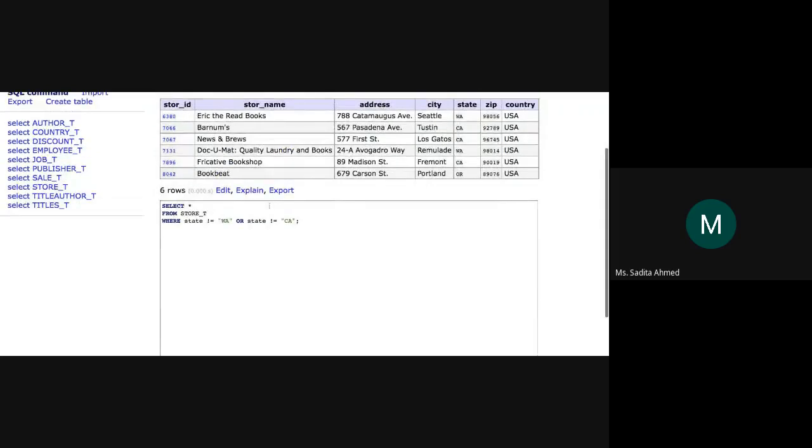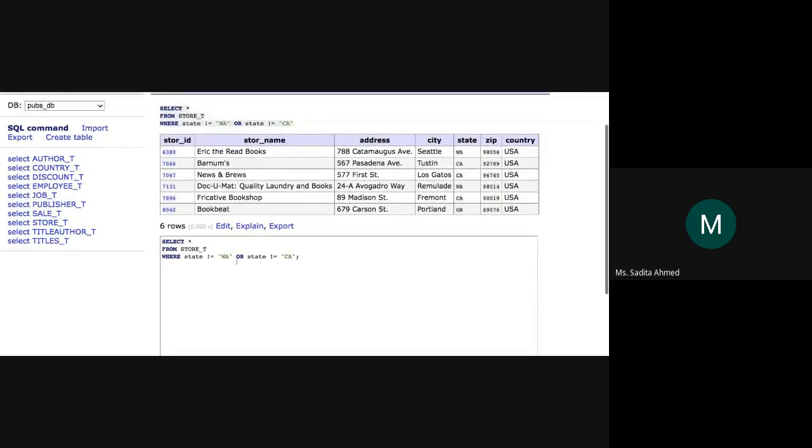The problem with this command is, if we were to go with OR, look at this condition: for which rows is this condition true? The second row, the third row, right? For these two rows it's true. And the last two rows as well, this is true.